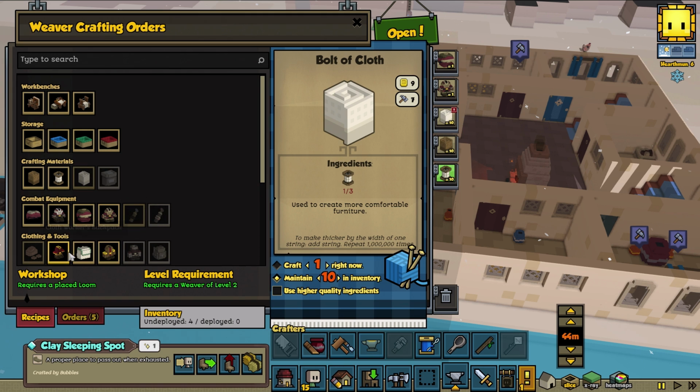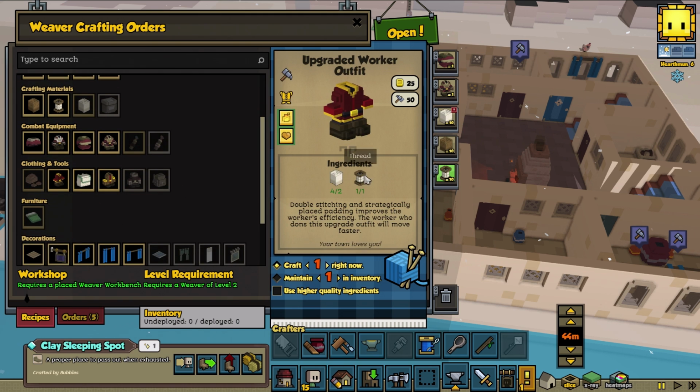Right, next up, we have workers' outfits. Now, this one requires cloth and thread. This will allow our workers in the summer to be kept cool. It'll protect them from hot weather. Double stitching and strategically placed padding improves the worker's efficiency. The worker who dons this upgraded outfit will move faster. I quite like it. Your town loves you. Oh, that's actually quite sweet. Your town does love you. We'll have that one there.